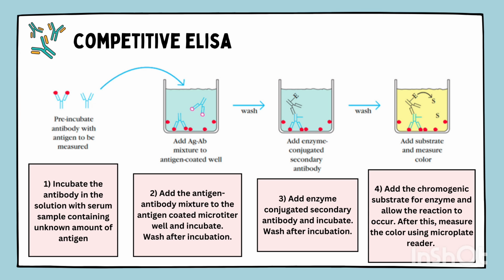Competitive ELISA is used in cases of heavy infection, as during heavy infection, the antigen concentration in serum is very high. So in this case, when other methods of ELISA are used for detection and quantification of antigen, the intensity of colored product is so high that the absorbance measured by the microplate reader is inefficient. In such cases, competitive ELISA provides an accurate detection and quantification of the antigen since it is based on the principle that absorbance is inversely proportional to the amount of antigen present in the serum sample.